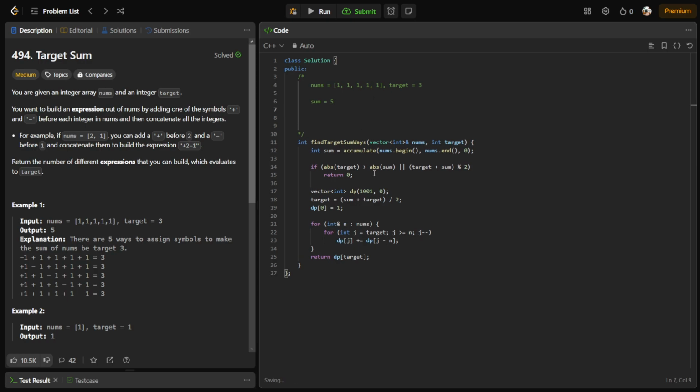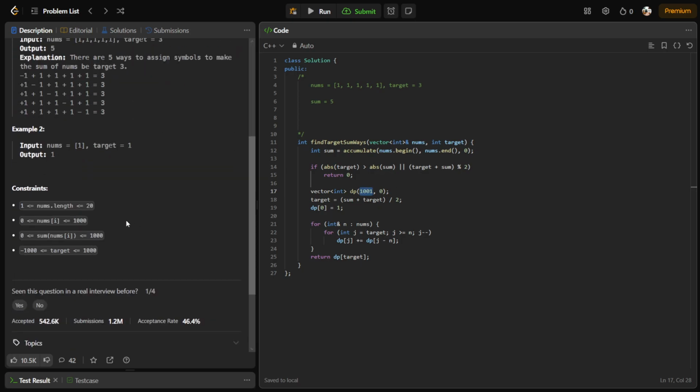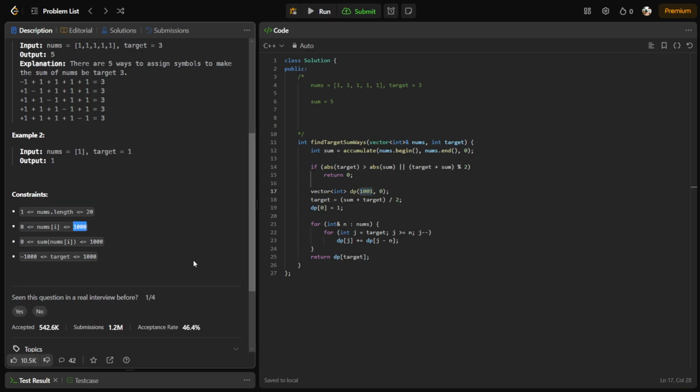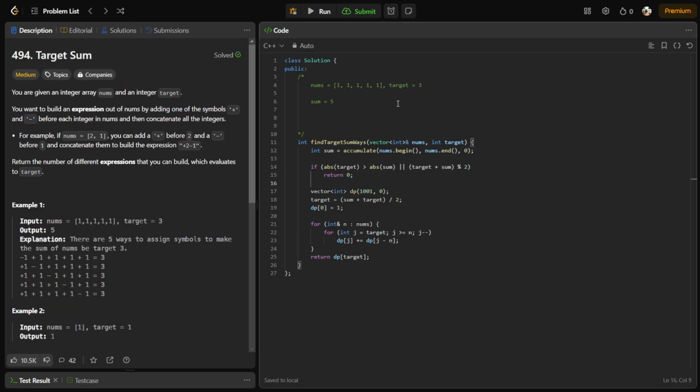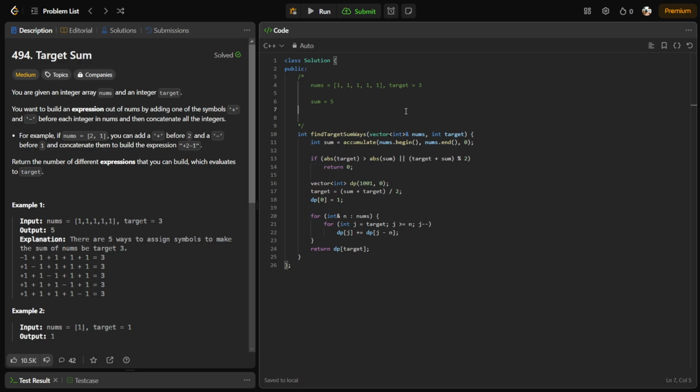Okay, next, this is the dynamic programming vector. Here I initialize it to 1001 because in the constraints it says that we have up to 1000 numbers. So for the sake of it, let's get target first.